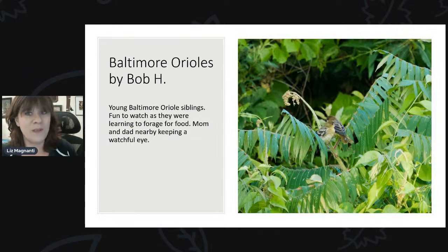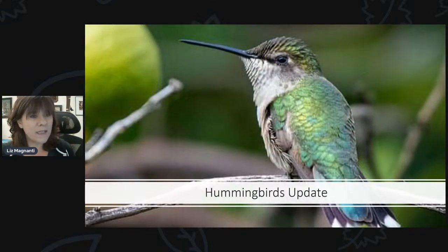Now would be the time to put that grape jelly back out because the young are coming to feeders. The adults will bring them to the feeder and kind of show them where it is, sometimes give them a beakful of food, and then the juveniles start to come on their own. It's a really fun time of year to have those young Baltimore orioles coming to the backyard. As for hummingbirds, it seems to be a sparse year — I personally haven't had much luck, though some people have had really good consistent results.